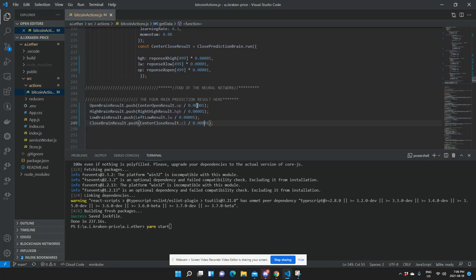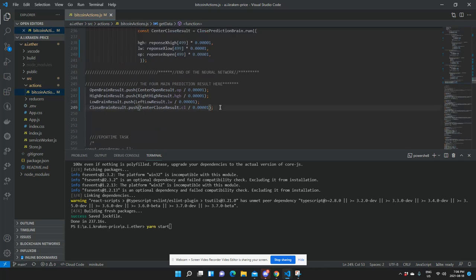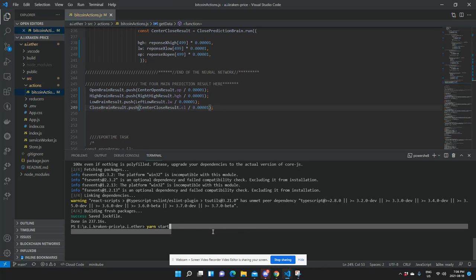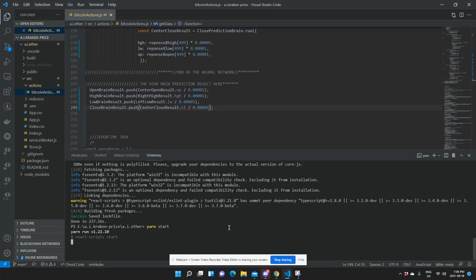So if it was 50,000 before, it'll be 50,000 again. That was important because I was working with Bitcoin. If you're working with other coins, like Ether was 3,000, there were like 4 zeros. So without any further ado, let's start this.